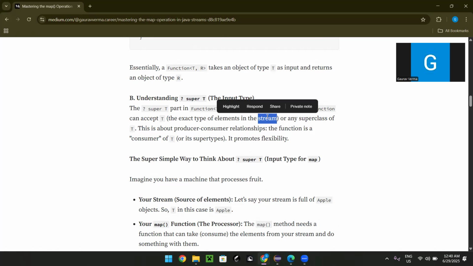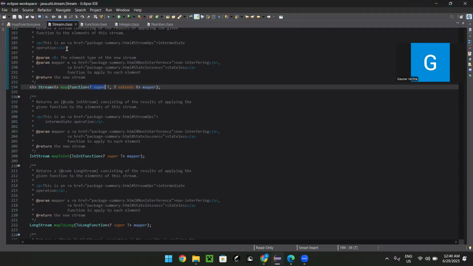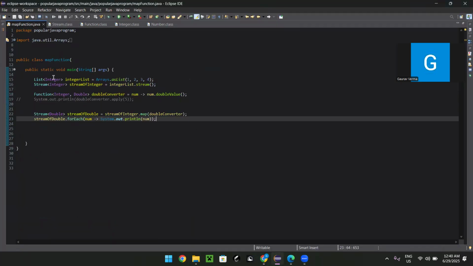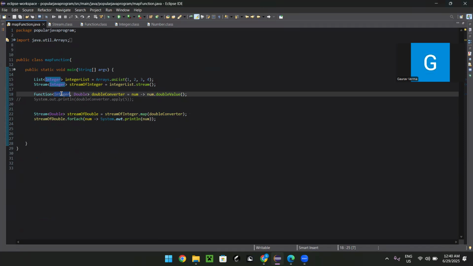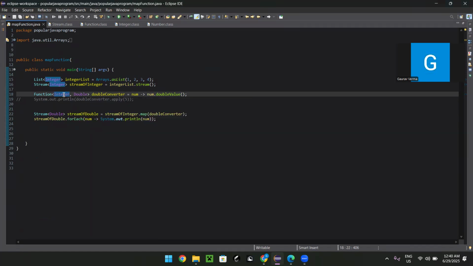So T can be integer or any superclass of integer. In our case, T is an integer, so this function can operate on integer or any superclass or parent class of integer.